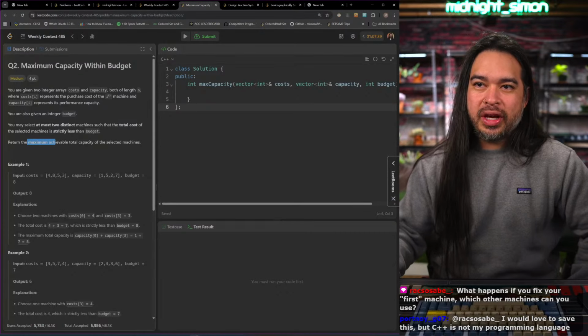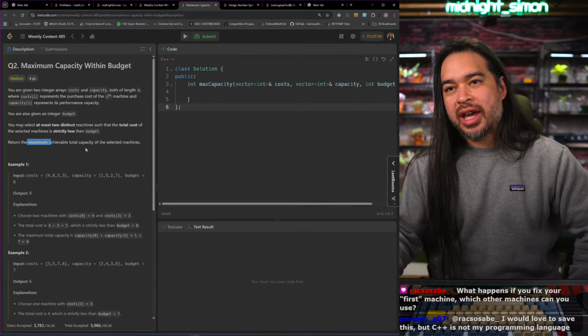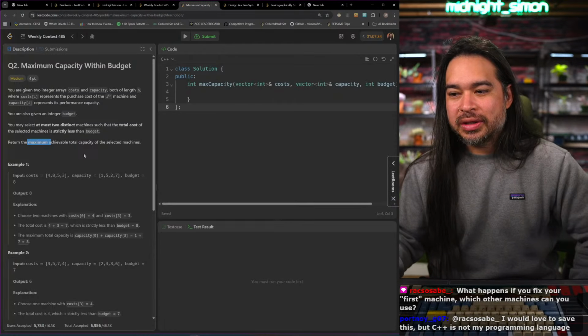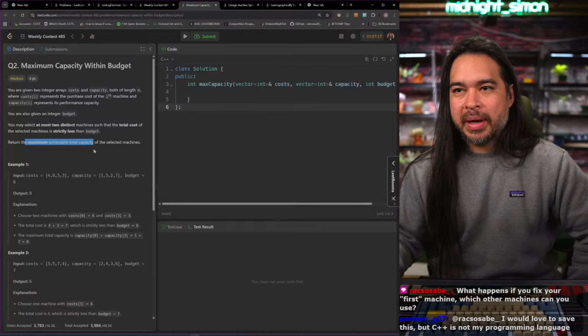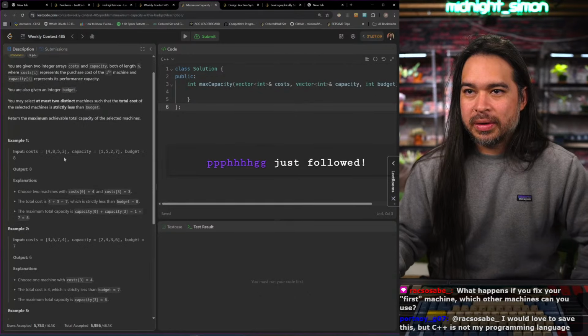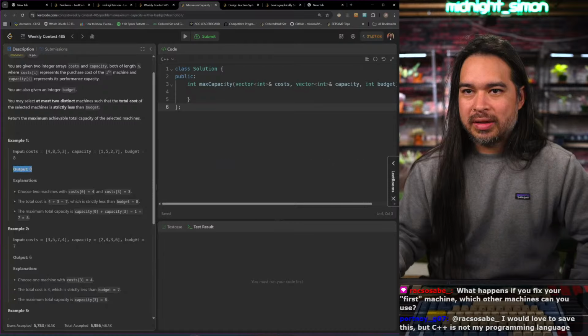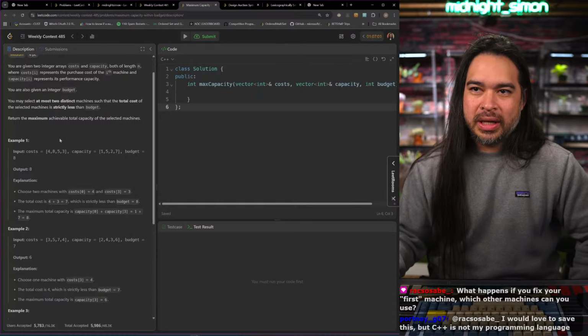Oh, I wonder if we can binary search. Can we binary search? Let me think about that. Like, binary search on the achievable total capacity. But then, how can we validate that something that we chose would be able to work? So let's say we guessed the answer here is 8. Let's say we guessed 5.